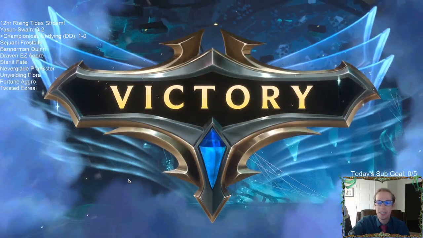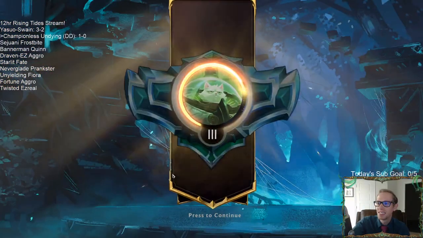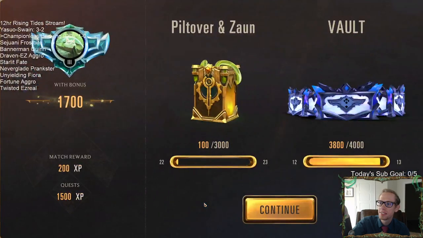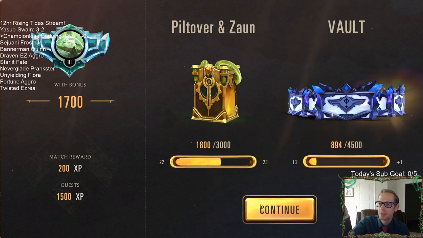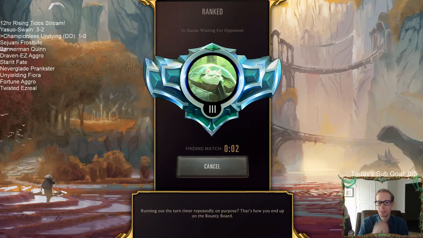And the Undying just doesn't die. It never dies. Alright. 1-0. GG's. Yeah, Ruination is really good with the Undying. It's a really good combo.